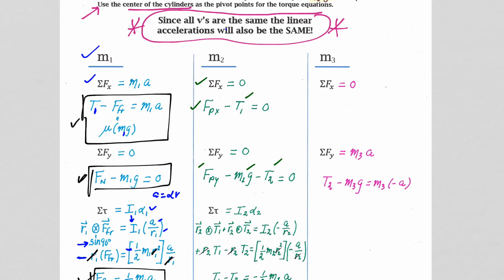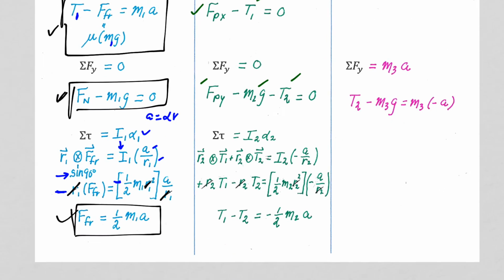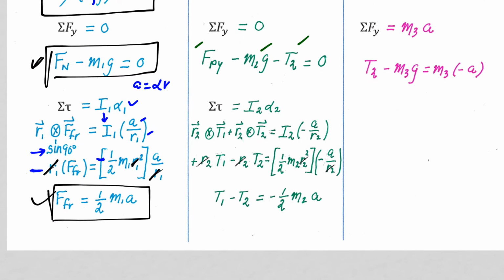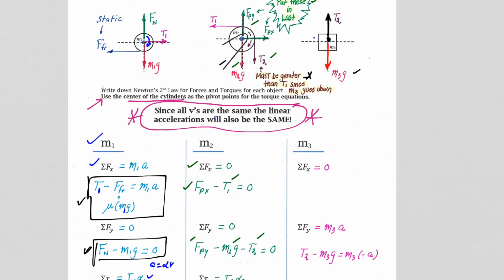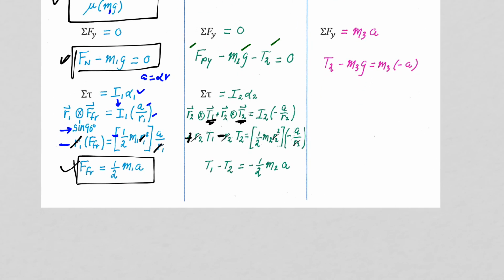And we do the same thing with our torque here, but now we have 2 competing torques. T2 is trying to rotate the wheel in the clockwise sense. That's why we have the negative here. T1 is trying to rotate it in the counterclockwise sense, so that's why this is positive. And remember we said T2 has to be bigger than T1. Please make sure you get that into your notes. Let me just go back and remind you. All right, T2 must be bigger than T1. And there's our positive and negative.